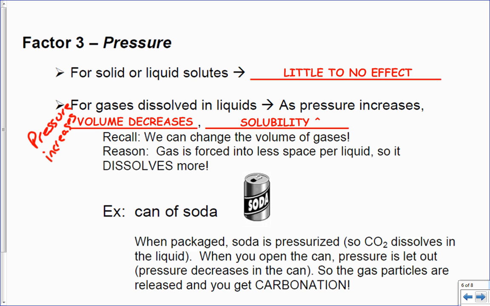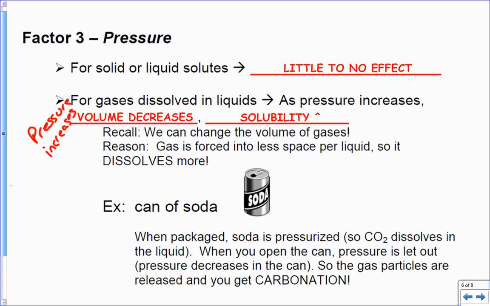But let's think about it on top of the liquid. If I put pressure on a gas on top of a liquid, won't that force the gas to go down into the solution, into the liquid better? Right. And our good example is our soda pop, right? We keep the can under pressure. When I open that, you hear it. When you first open the can of soda, you hear that pressure get released, right? The longer I leave it like that, the faster it's going to become flat, or decarbonate. The gas is going to leave eventually.